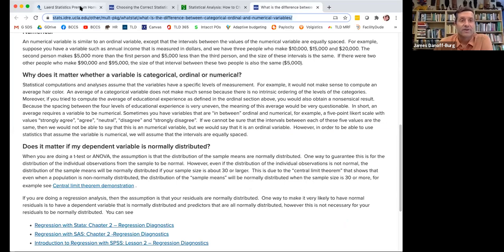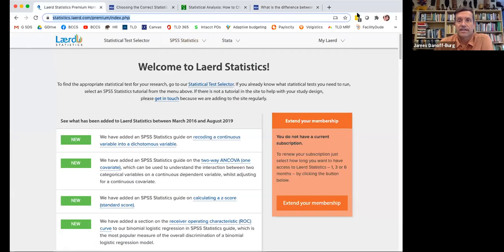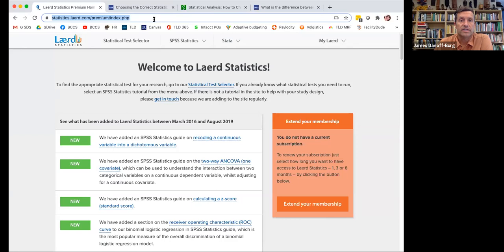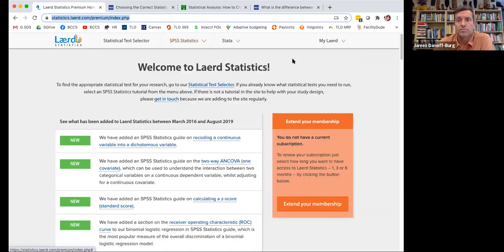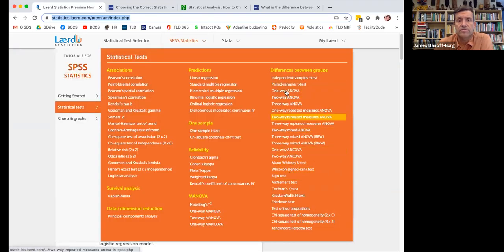All right, so this is what Laerd Statistics looks like online. It's a really nice site, has lots of options. It will walk you through, especially if you use SPSS, how to do every single statistical test you can think of. You can see all of them listed out on the board here. Most of what we've been talking about are that column all the way to the right side, differences between groups, and that's what we're going to stay focused on for most of the rest of today.